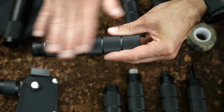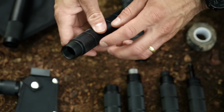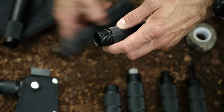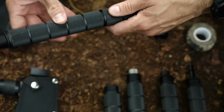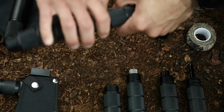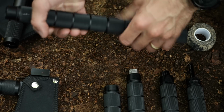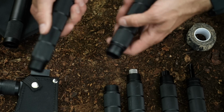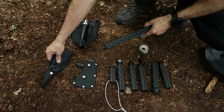It's got this checkering all over it, which makes it really grippy. I like that, and there are some nice O-ring seals here, so that when you do them up, the thread seems really good quality, lots of thread on it, so it's super tight, and that seal, you can hear it when it pinches tight, it absolutely locks there. So it's nice to know that water wouldn't get in on that seal. That's the handle material. I believe the shovel itself is actually made of hardened carbon steel. It's much better quality than the handles. There's an axe, which is cool, and a pickaxe.